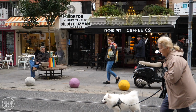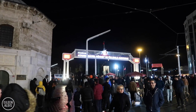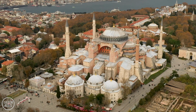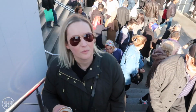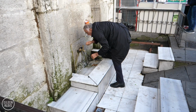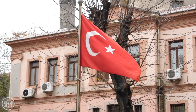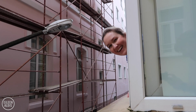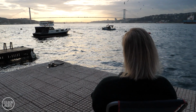I hope you enjoyed seeing this peek at different parts of Istanbul. The European side is faster paced and where you'll find many of the main attractions you'll want to see. It's walkable and exciting, and you'll enjoy getting caught up in the energy of the city. The Asian side feels more laid back and local and removed from some of that hustle. If you're planning a trip to Istanbul, I hope you'll find this video helpful. If you can swing it, I highly recommend staying on both continents and experiencing different neighborhoods.